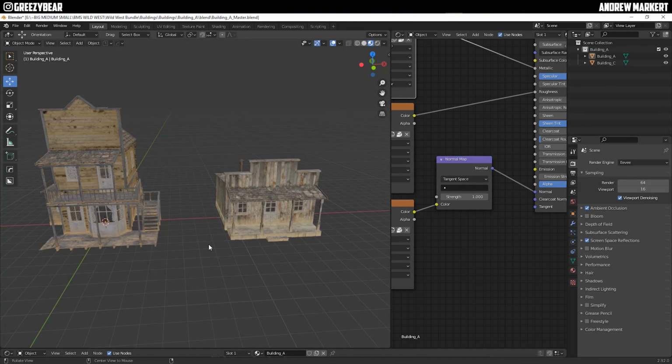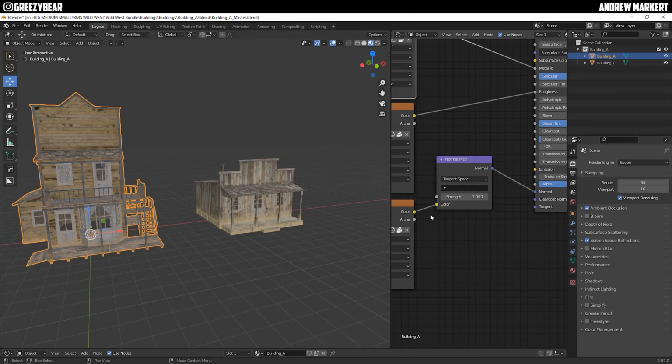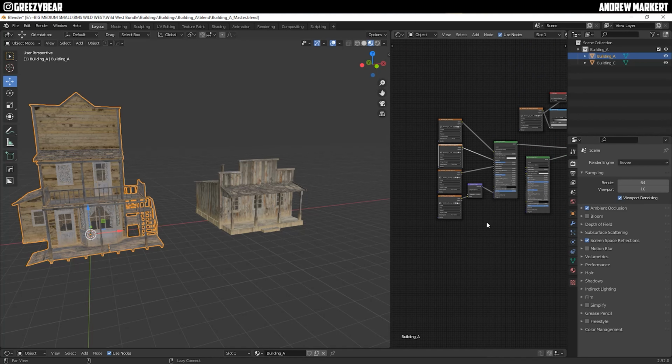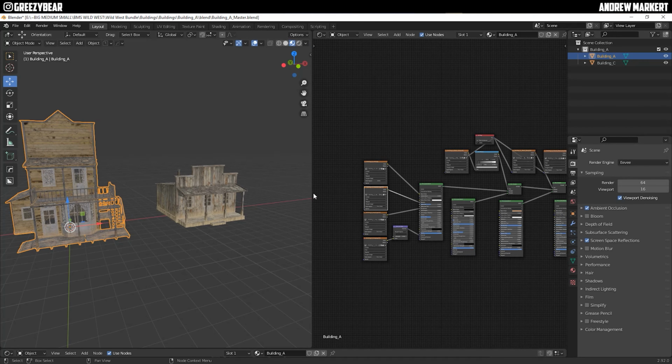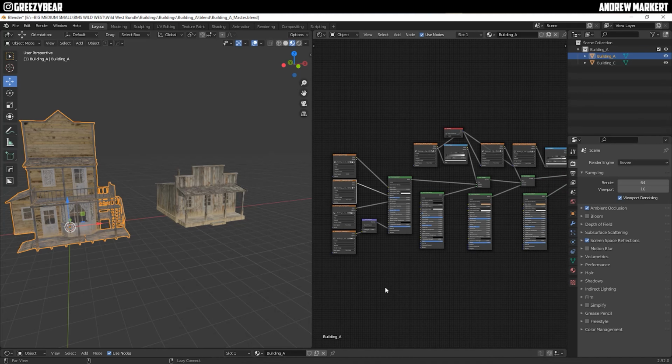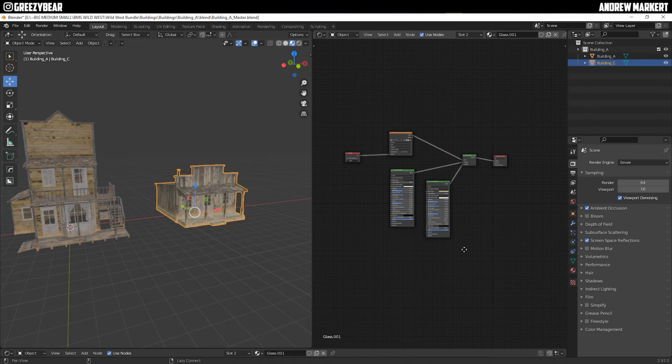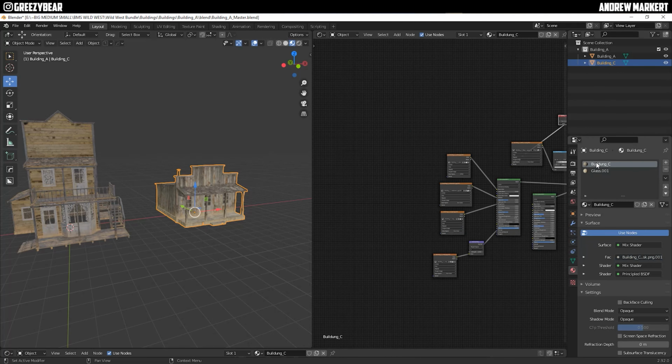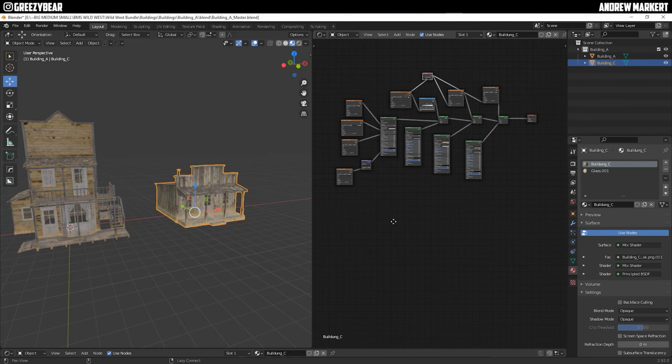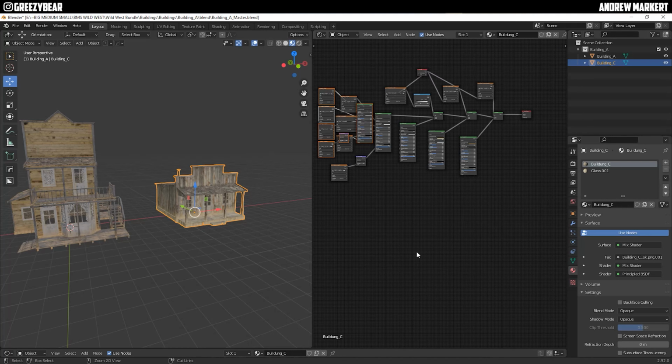Now, if I go to the original house here that I just took all this and changed to the multi-textures, I can easily swap these out by just copying this and pasting it onto this house. Let me change the node setup to the building. And what I'm going to do here is paste that node setup down here. And I'm going to grab it, drag it down here.